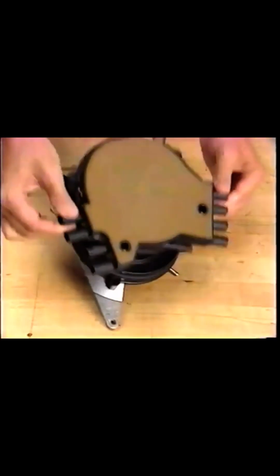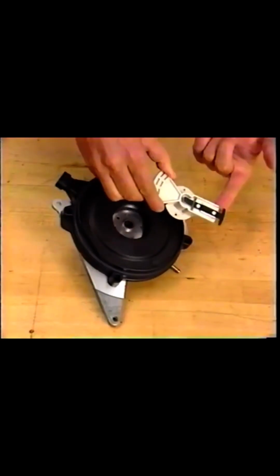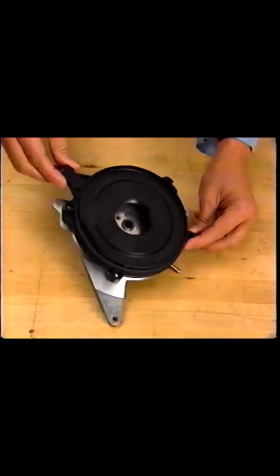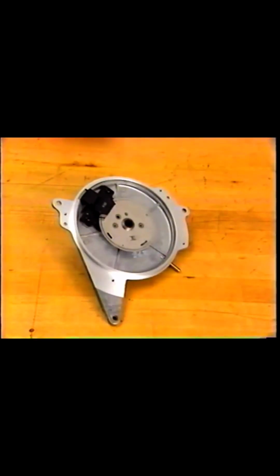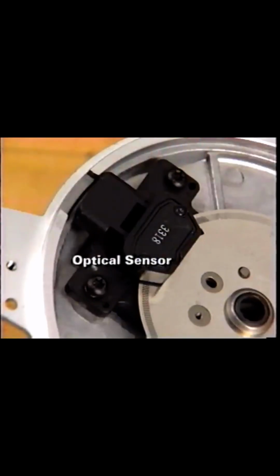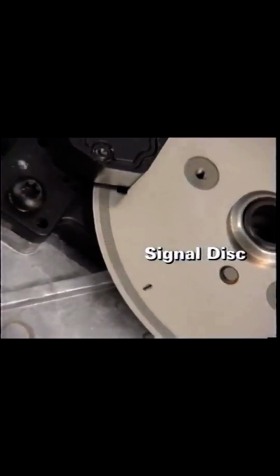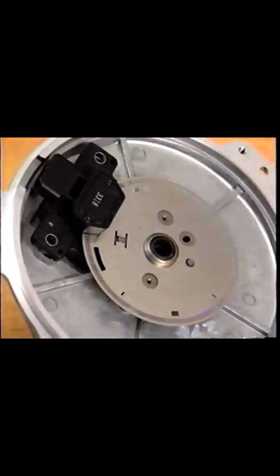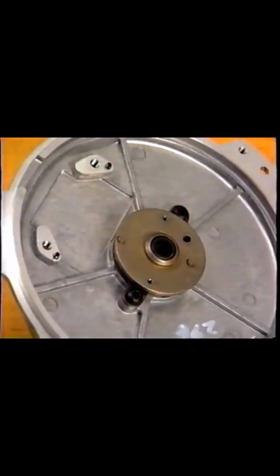Inside the ABITS, there is a rotor with a wide spark edge segment, making for long life and reduced radio frequency interference. Underneath the rotor and protection shield lies the heart of the ABITS. Bolted to the pickup assembly is the optical sensor. The optical sensor consists of 2 LED photodiode pairs. The optical sensor is mounted so that a 2-track signal disc rides between the LED and the photodiode. The signal disc is connected to the distributor shaft and turns with the camshaft.